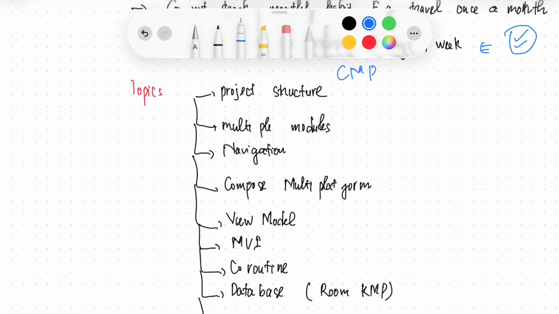We learn about Compose Multiplatform, how to add UI elements with Compose Multiplatform, and then we learn how to navigate between screens, how to implement MVI and ViewModel, how to use coroutines, and how to work with a database. In this application, we use Room KMP for it.